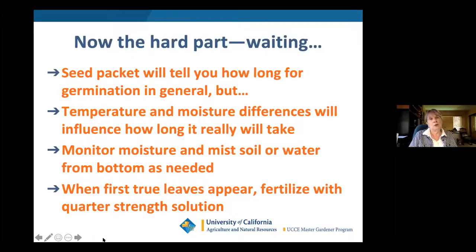Now you have the hard part, waiting. At least that's the part that's hard for me. I keep going out every day and looking. The seed packet will tell you how long for germination in general, but in a home garden, we can't usually have all the conditions perfect the way a seed house would have. And so they're, in my opinion, mostly optimistic about what's going to happen. I wouldn't get discouraged if it took another several days more than they said on the packet.